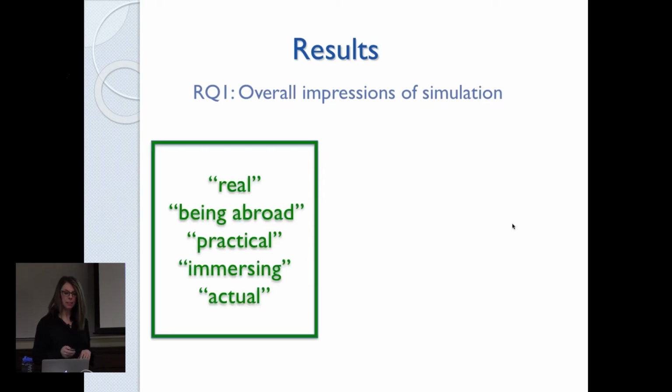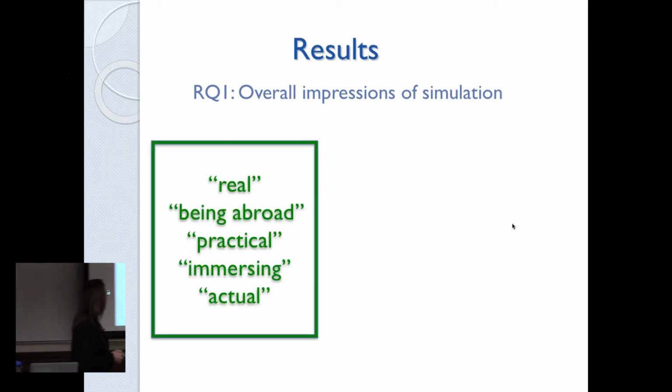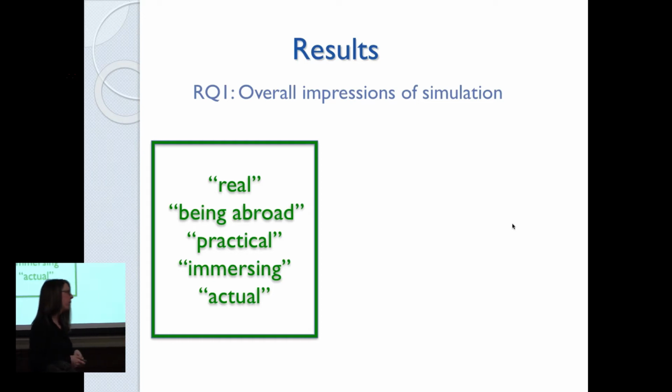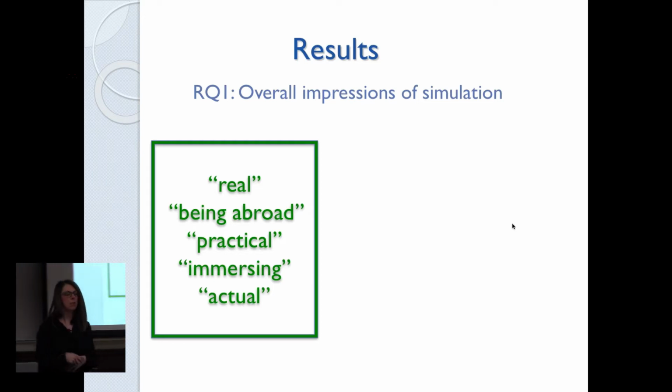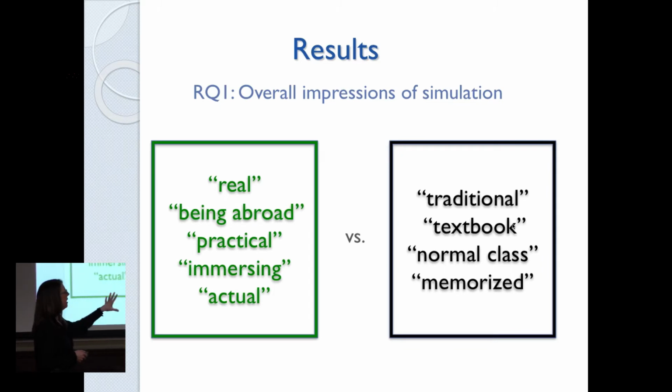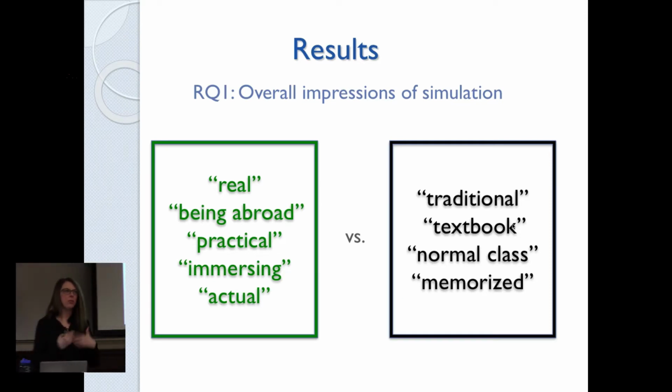So these students used terms like real. 2 of the students that had actually spent extensive time abroad compared the simulation to their time abroad. They used words like practical, immersing, and they kept using the term actual conversation. We were actually engaging with real content, et cetera. These 10 students, to get their point across, also compared the simulation to a traditional class. They used the words traditional, textbook, normal class, and memorized. I think it's hard to articulate these kinds of ideas, so they use those comparisons to try and do so.